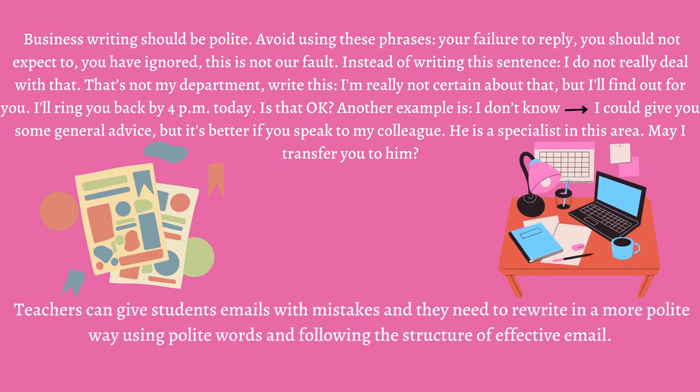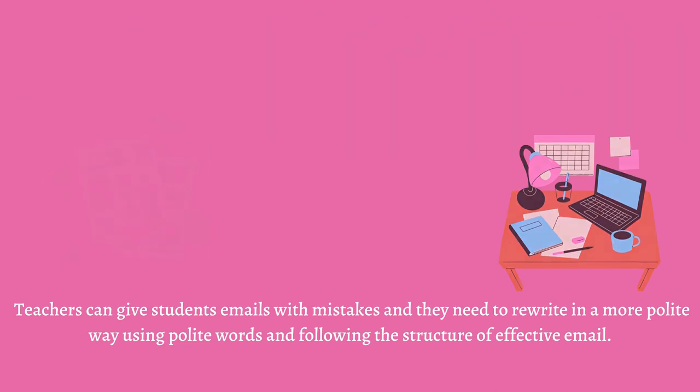Avoid using these phrases: your failure to reply, you shouldn't expect it. And for example, instead of writing this sentence, I do not really deal with that, or, it's not my department, write this: I'm really not certain about that, but I will find out for you. I will ring you back by 4 p.m. today. Is it okay? Teachers can give students emails with mistakes and they need to rewrite them in a more polite way using polite words and following the structure of an effective email.